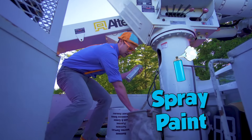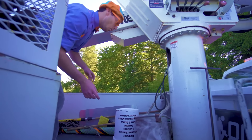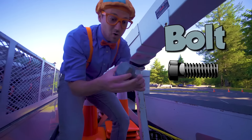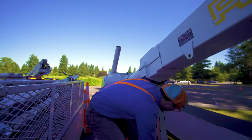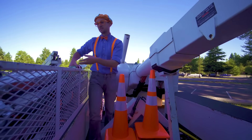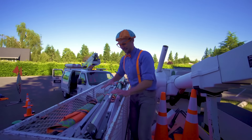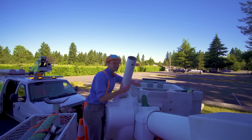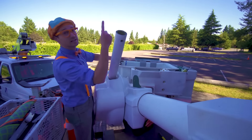And spray paint — I bet that's useful. And look at these giant bolts. That's huge. And then we have some more cones and some folded up road signs. There's a lot of them here. And come back here — see, this is the bucket. That's where you stand and then you go really high in the sky. That is so cool.